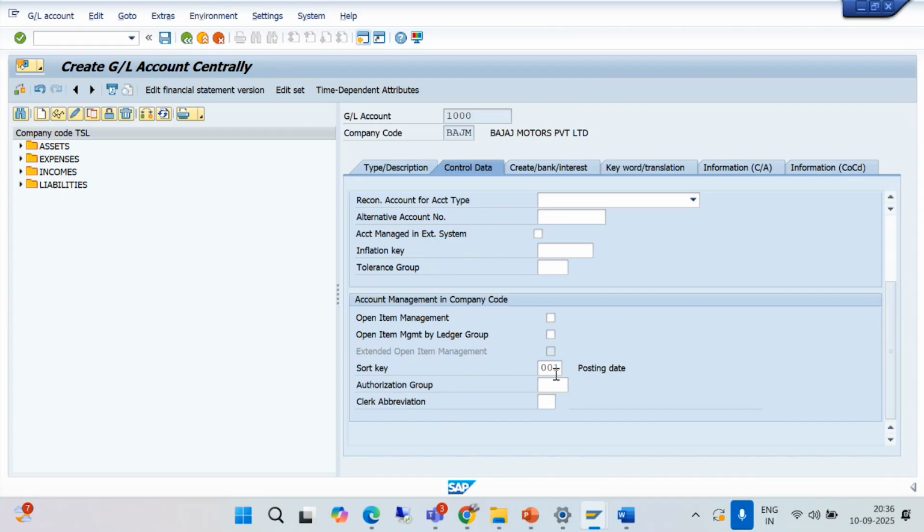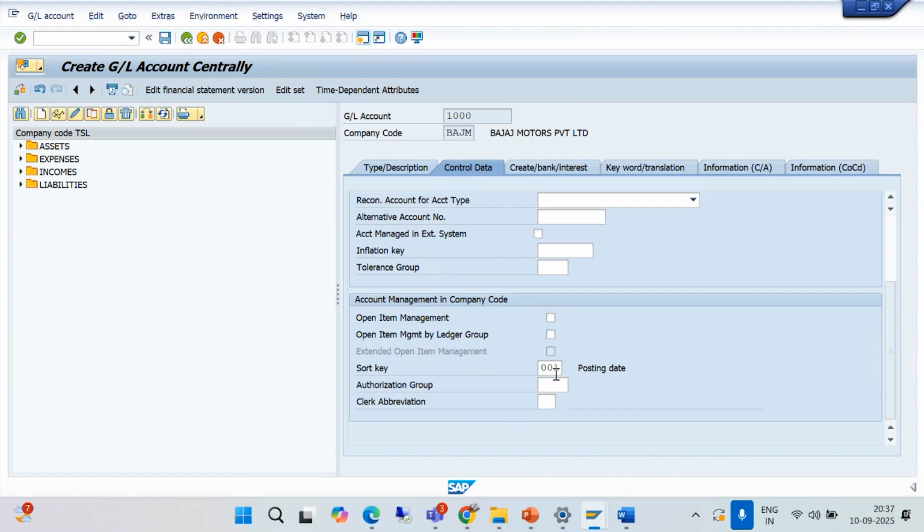Got it, sir. But in the assignment column, can the user put any other reference or not? No, no, no. Whatever the master data team creates for the particular GL account, if they give the sort key 001, the posting date is as per the system predefined. So this will have an impact on the report. Then you can see the posting date of the particular GL account when it was posted, and it will be shown over there.